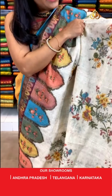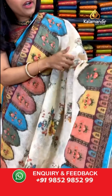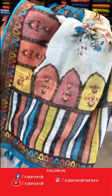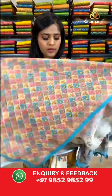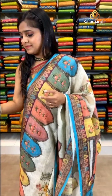Another beautiful cream colored sari. The similar print you will find from the previous sari actually. Only the body work is slightly different here. Have a look closely. It has floral prints on it. Bit of minimal work on the body. However, the border is fancy. Multiple color, floral design. And again, this is all printed design. Then we have the pallu of the sari, which is printed again. And tassels at the bottom. And to go with the sari, we have a printed blouse piece again. A very cute looking blouse piece along with this sari. Let's check out the pricing.